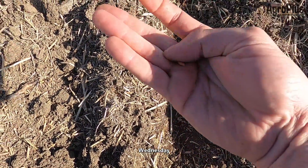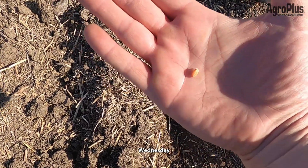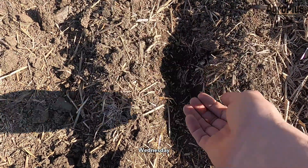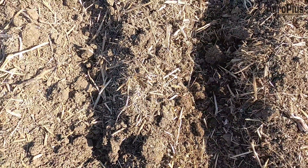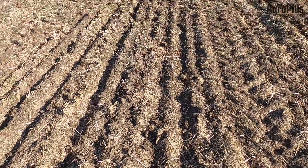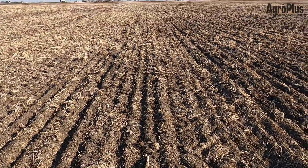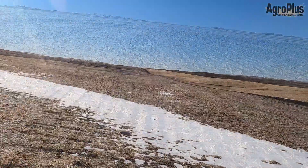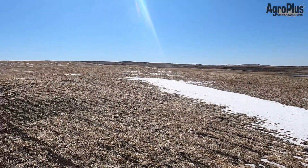Here's the first seeded Durham, down by McGrath. This has been in the ground for about a week and a half, and we're just starting to see a little bit of sprouting. The seeding depth is pretty good — they were in the moisture — but soil temperature was cold enough they didn't want to get going, and that's a good thing. The last thing I'd want right now is for Durham to be up and out of the ground at first leaf stage when we're supposed to get snow and minus seven tomorrow.